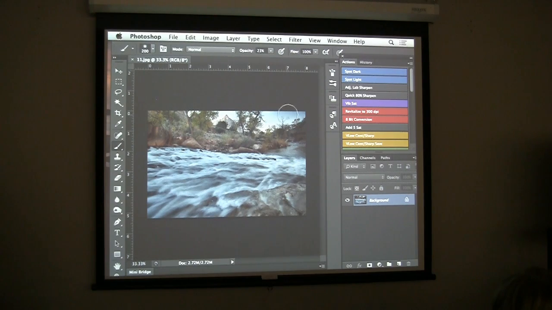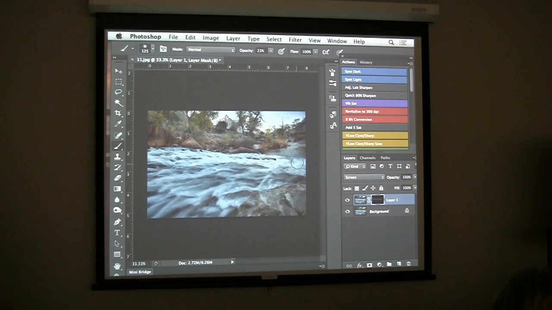There was some kind of fog floating around over here, so let's lighten that up just a little bit. And it's a little dark in this section right over here. Let's lighten that up. It's taken early in the morning. Okay, back that off just a little. Okay, let's create a little bit more excitement in this water. Let's lighten this up a little bit.